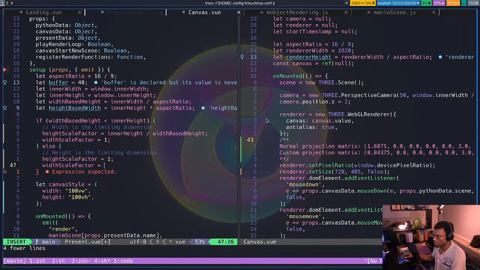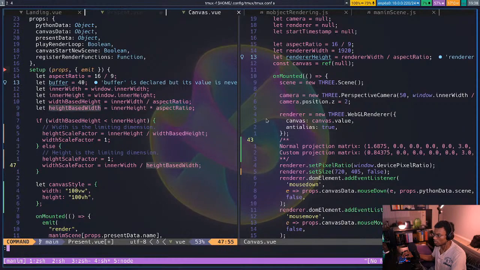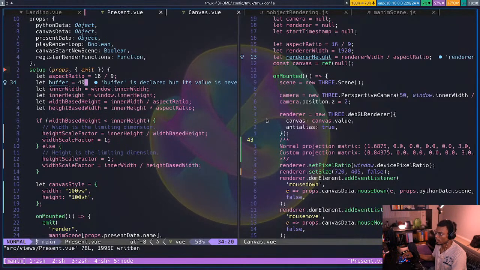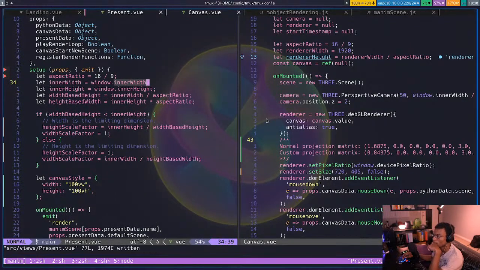And then here, height is the limiting dimension. So I'm going to have to scale up the width. Height-based width. I won't need this buffer. Okay.